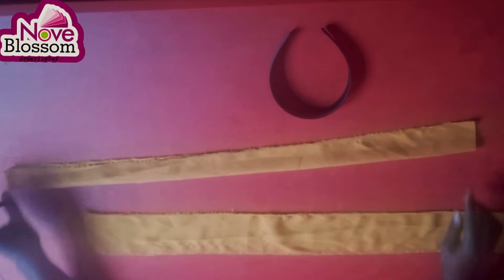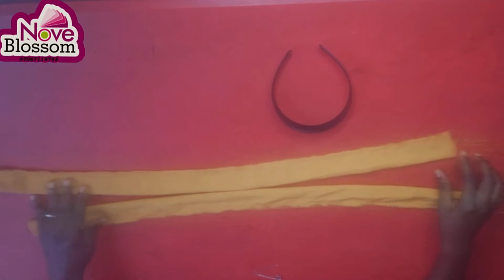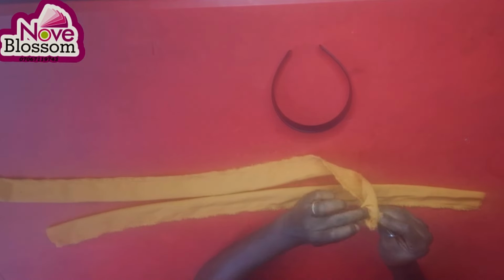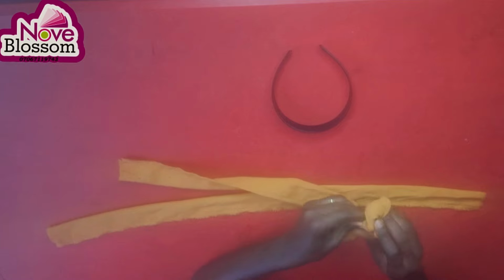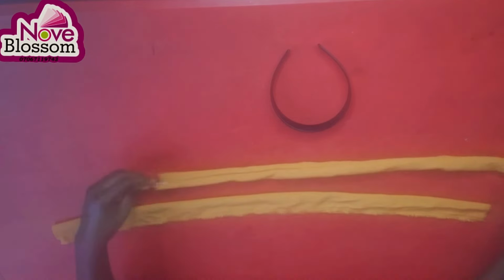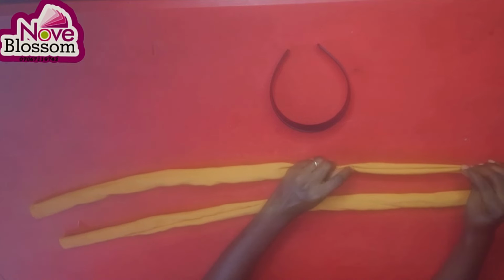So next, let's say this is the right side. I'll place it like this, right sides facing each other. I'll take it to my sewing machine and sew quarter of an inch from here to here. I'll repeat the same thing here. After sewing quarter of an inch, next I'll be turning them inside out using a safety pin. I'll repeat the same thing here. You can iron it after sewing.